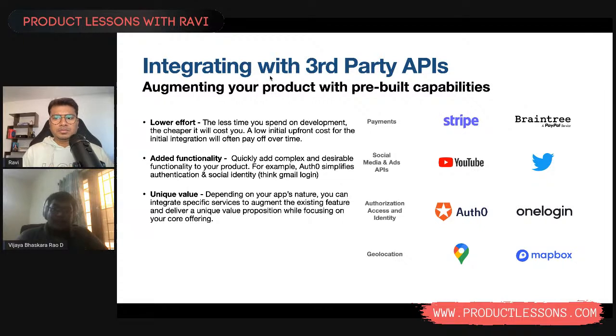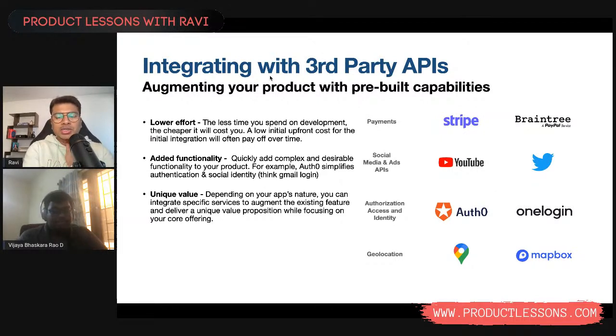So these are third-party APIs that provide you this neat little functionality that you don't necessarily have to focus on building, but you can stitch these together to deliver your products with much more delight to your end customers, and have an increased value proposition beyond your core offering. And they have really good advantages. Because you're not building this in-house and you're using the best of technologies out there, it's definitely lower effort, but it'll also cost you less because you're not putting up that initial upfront cost to develop this functionality by yourself.